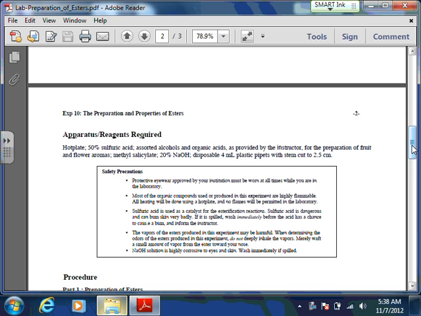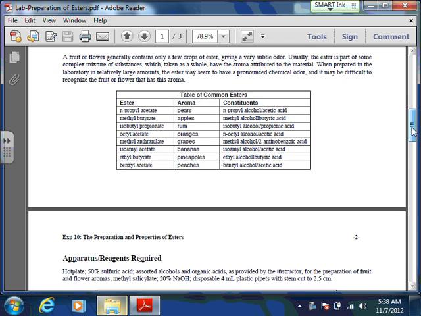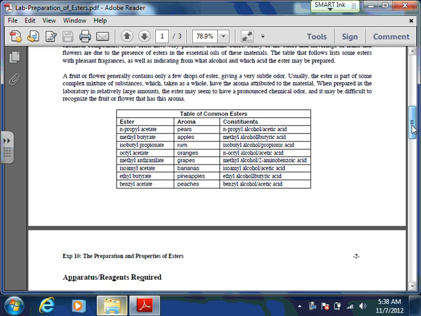Sorry, excuse me, I'm fighting a cold right now. Anyway, you're going to combine those two things, and you're going to make some of these esters that you see here. And you're going to get to choose which ones you want to make. Some of these are made from things that do not smell very good. Butyric acid is just a horrible smelling compound, so we're going to keep that in the fume hood in the back, and hopefully that will keep the bad smell out. Most of the things that you're dealing with today should smell pretty good.